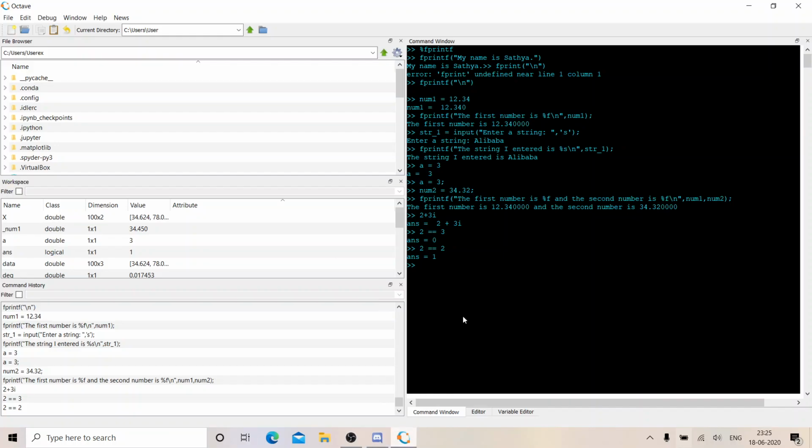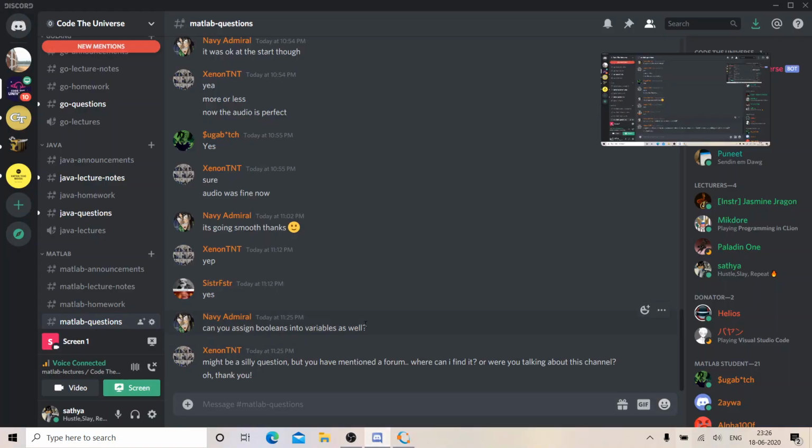If you do look into this program, you'll see that when I enter 2 == 3, it assigned the value to the default variable, right? So you can definitely play around. So yep, the answer to your question is a yes. Anything else? All right, so the forums are clear.